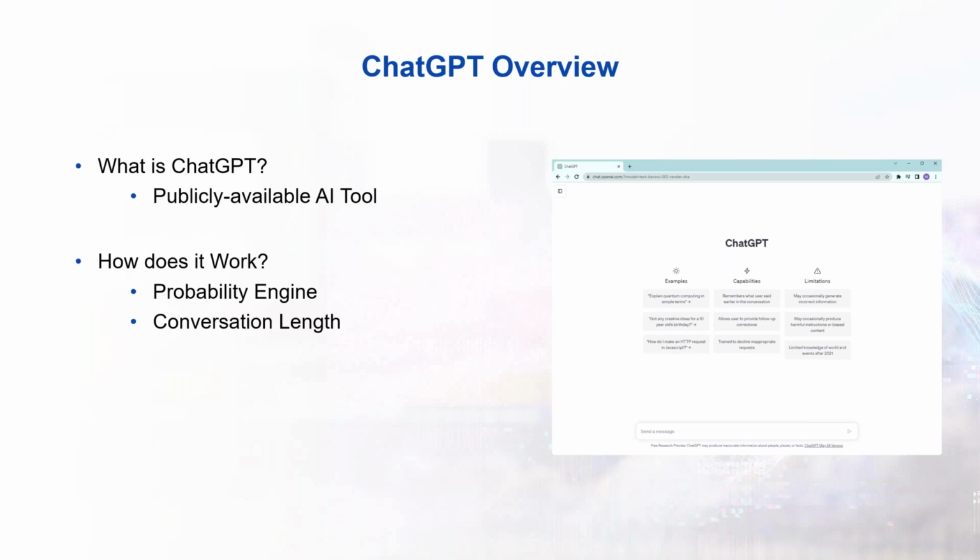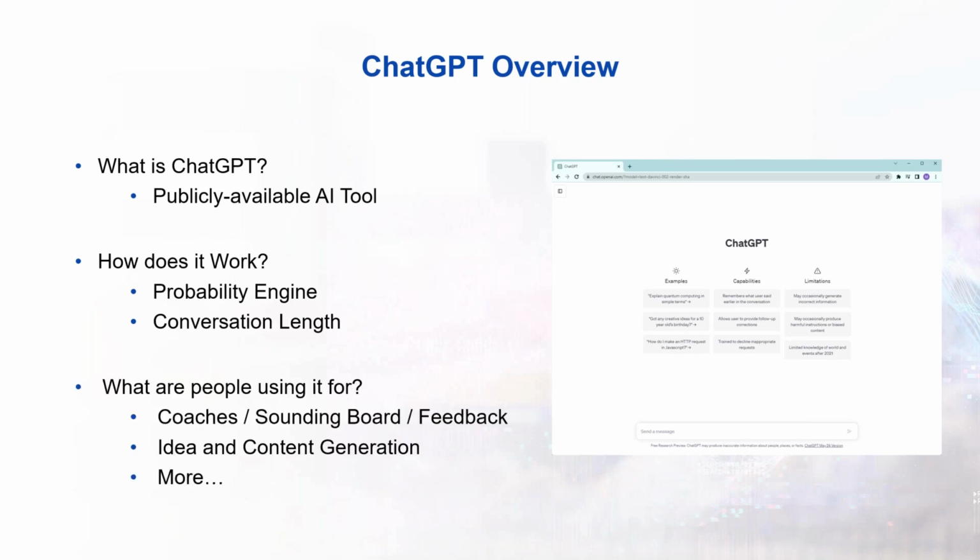It's pretty simple in that context. But if you get into the nuts and bolts, it's really a pretty complex neural network. So what are people using this for? It's just predicting words. It's saying, okay, if one word is cat, then maybe the next word is jumped. Well, that's true. That's exactly what it's doing. But it's been fed all kinds of text, all kinds of language. It's a large language model.